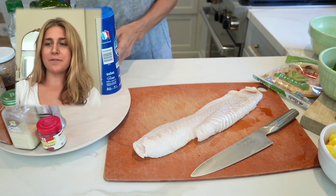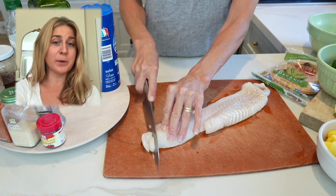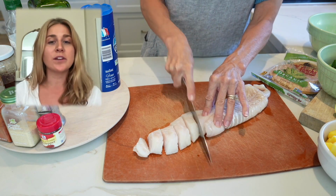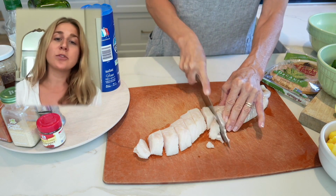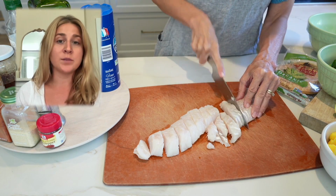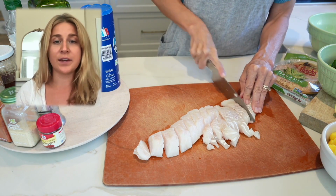Absolutely. Let's start with that beautiful fish. I love cod. It's a mild flavor, which means it goes with a lot of different things, but it also has a lot of health benefits. It's really good for weight management and heart health because of all the vitamins and minerals in there, especially the B12. And it's actually low in mercury. I know it's a big concern for a lot of people with fish, but this doesn't have that much in it, which is great. And I will say it does have some omega-3s, which is good for heart health. Not as much as a fattier fish, but this is a really good option. You're still getting a lot of those omega-3s into this meal.